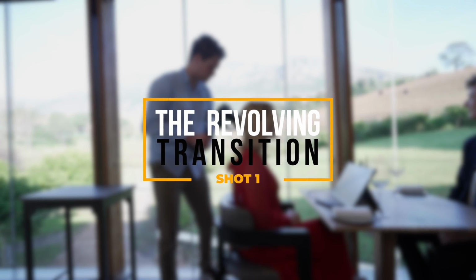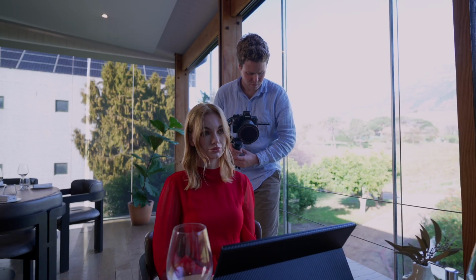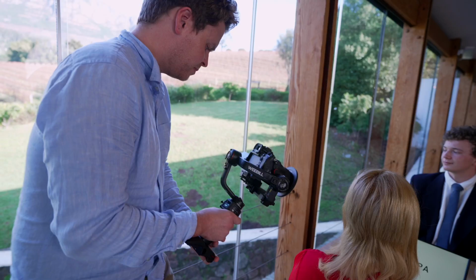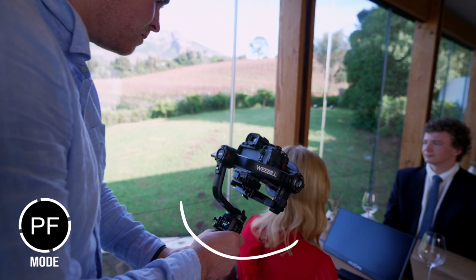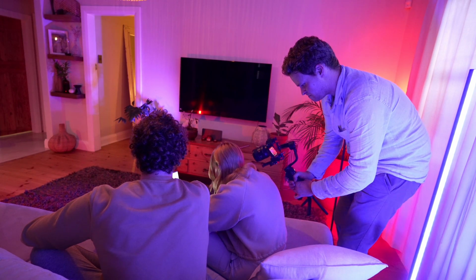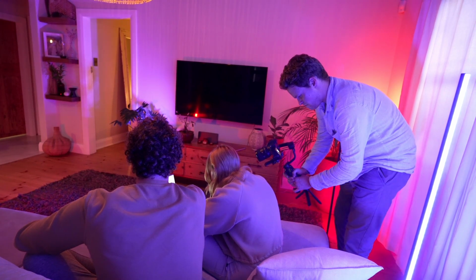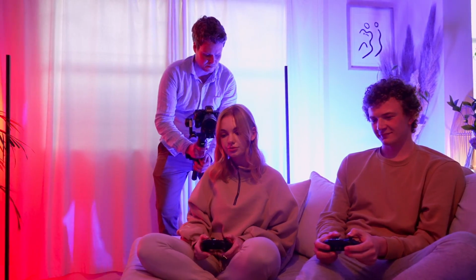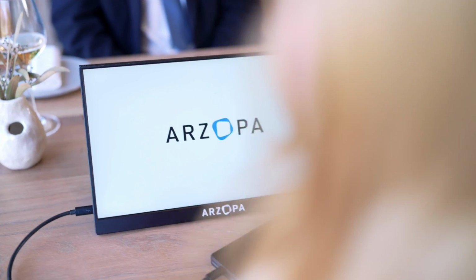So the first shot we're going to be focusing on is the revolving transition, and this is particularly good if you want to move from one location to another. So what you need to do is have your gimbal on pan follow mode, and you're going to need to repeat this move in 2 different locations. While slowly revolving around your subject, in the middle of the shot you're going to fill the frame with your transition point. In this scenario I'm using the model's hair, and all you need to do after that is combine the 2 shots with the cross dissolve, and you should get something like this.